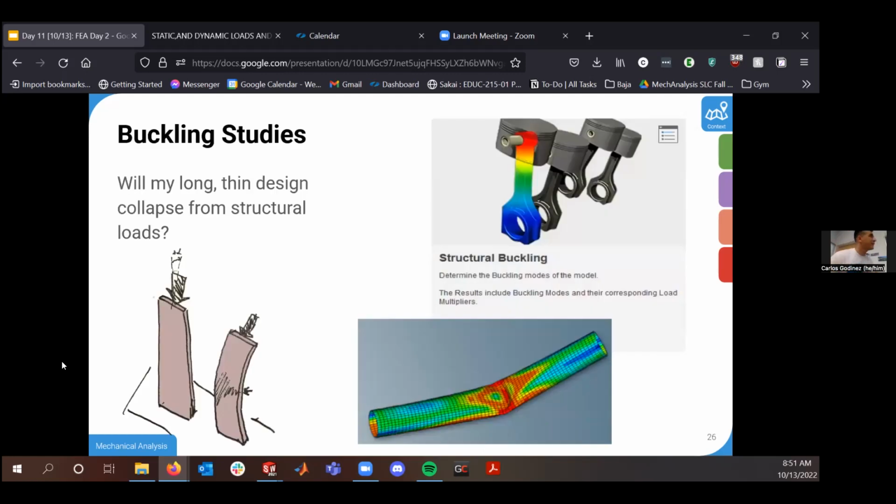Buckling is a really important thing to consider in FEA. In the real world, buckling exists because not all things are perfectly straight. If I have a really thin, long object and I press down on it axially, there's going to be some curvature or imperfection, and soon it'll start bending rather than just compressing straight axially.